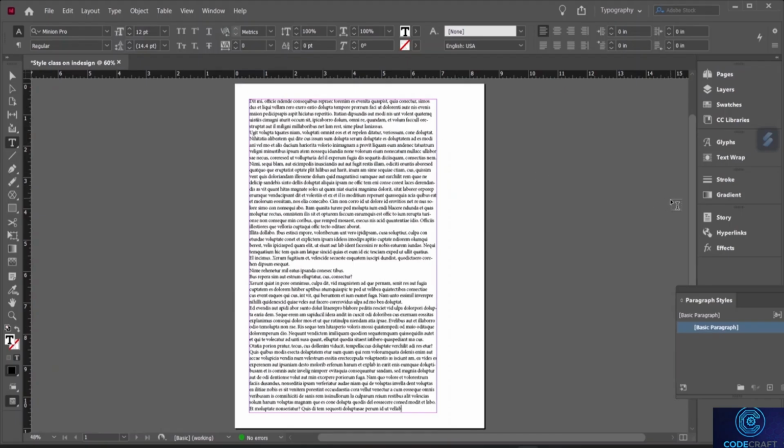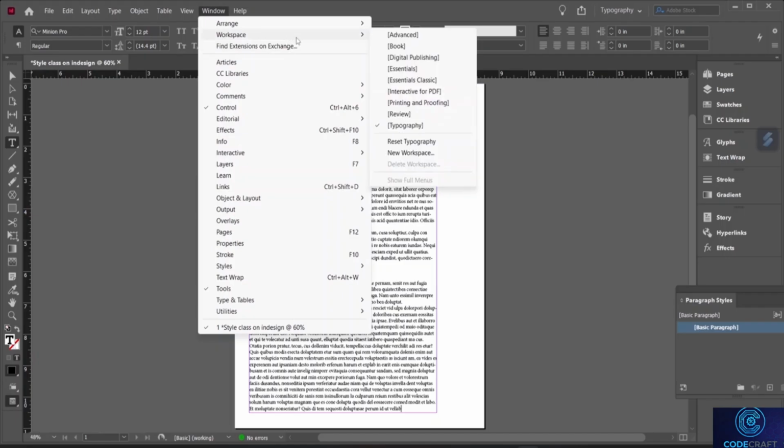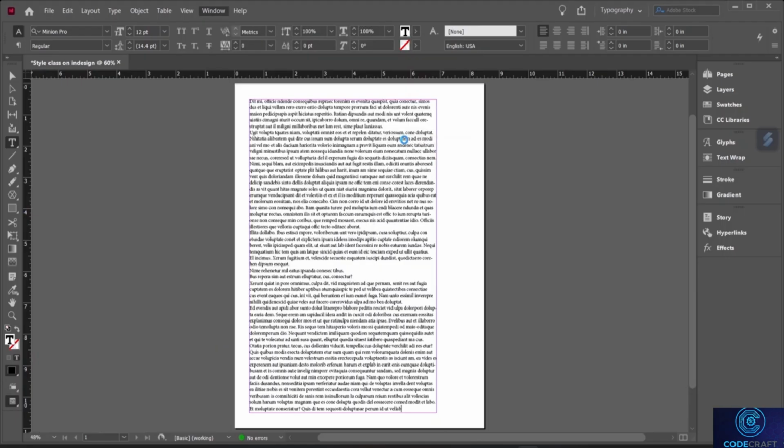Again I'll go to Window, Workspace, and click on Reset Typography. Once I click on this, you can see I have the Paragraph and Paragraph Styles, and also the Character and Character Styles. So here we can add our styles to characters and also to paragraphs.